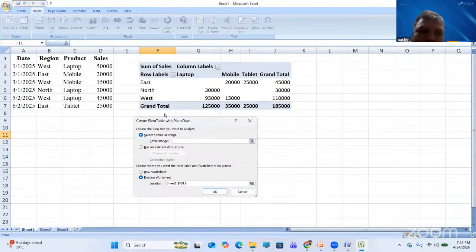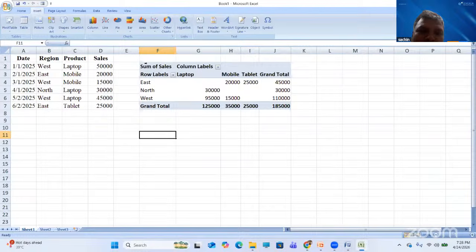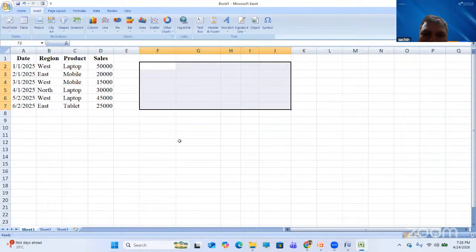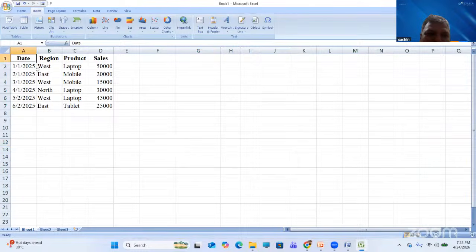Sorry, I have not selected the table range. One minute, I have made a mistake. There is no need to create the pivot table first. I'll remove that, select the data, then go to Insert and click on Pivot Chart.